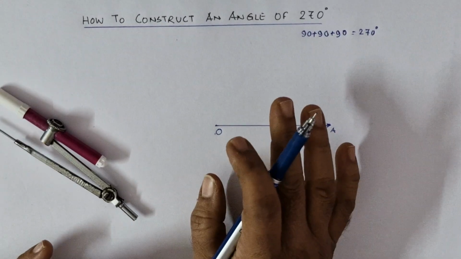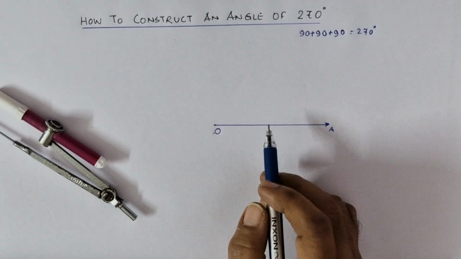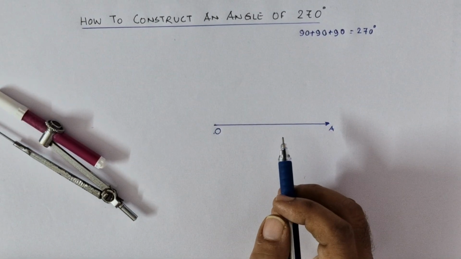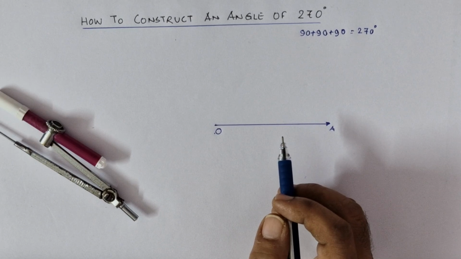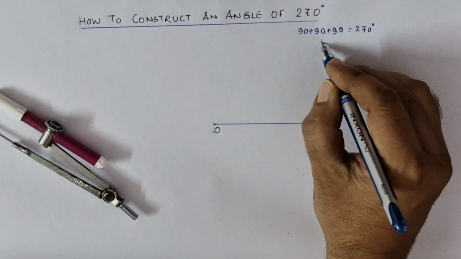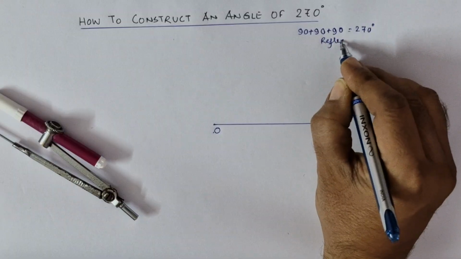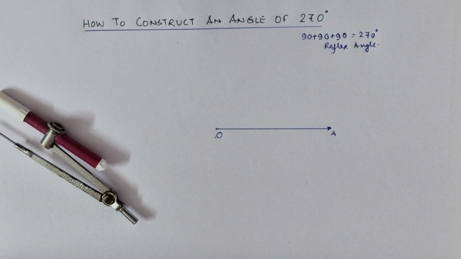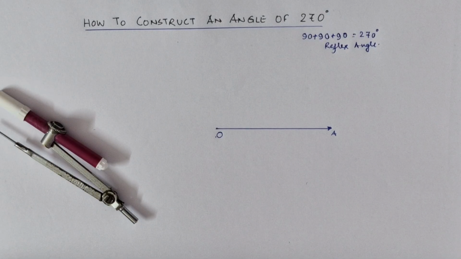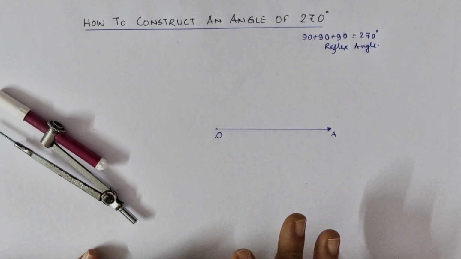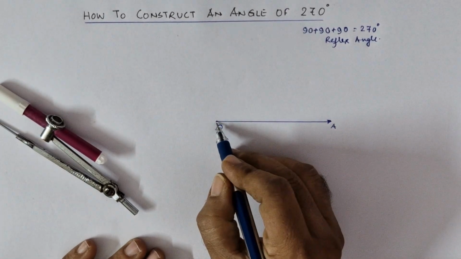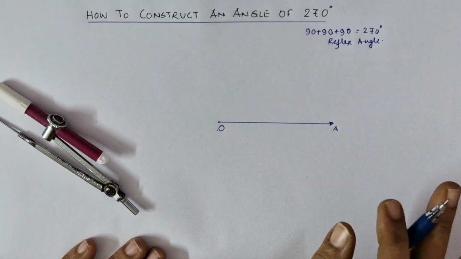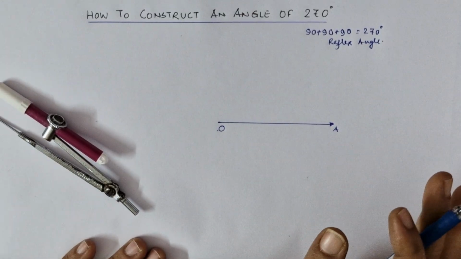Okay. Now 270 degree is such an angle which is greater than 180 but less than 360 degree. So this is a reflex angle. So we are going to construct another reflex angle today, 270 degree. Okay. So we have seen 210 degree. So today we'll see 270 degree. But how to construct it in a very simple and a faster way? Okay. So we need to drop an angle 90 degree here, right? Got it, student? Simple and plain.